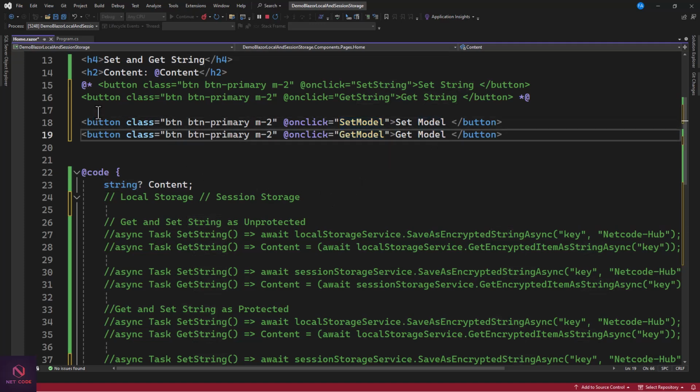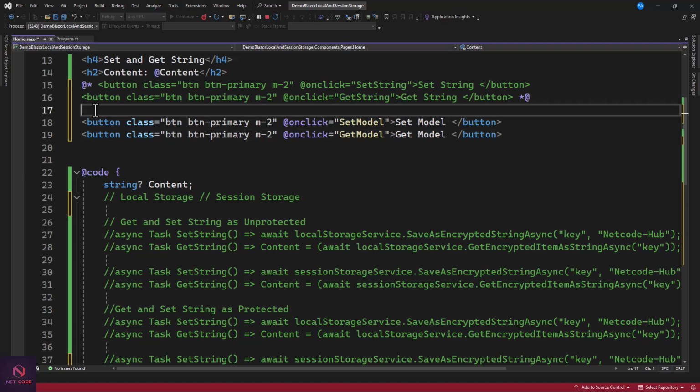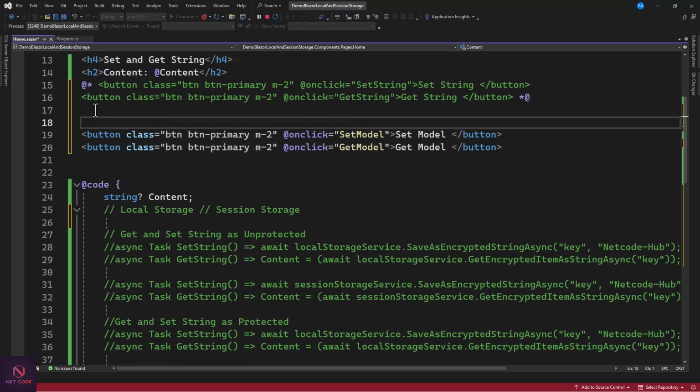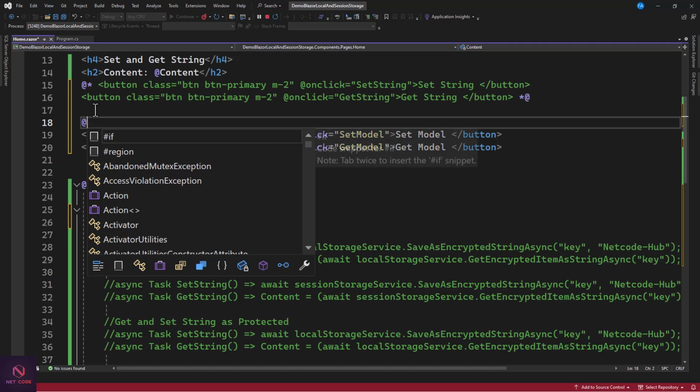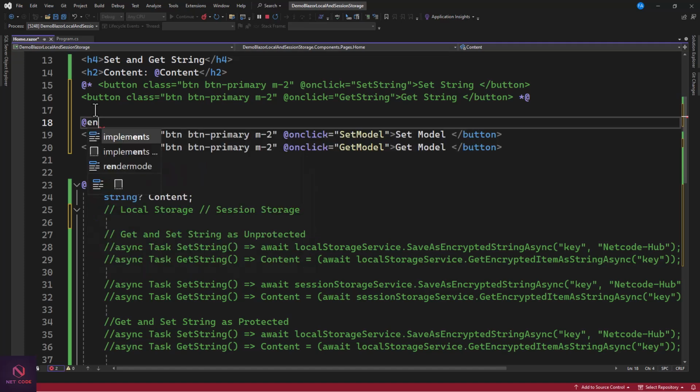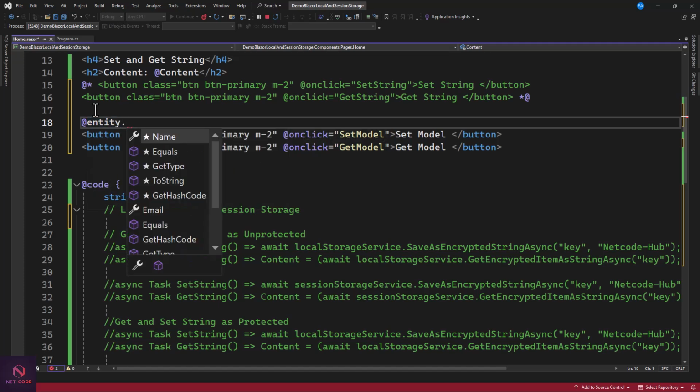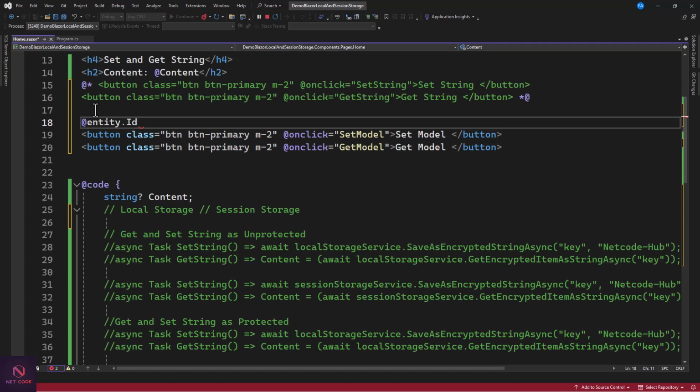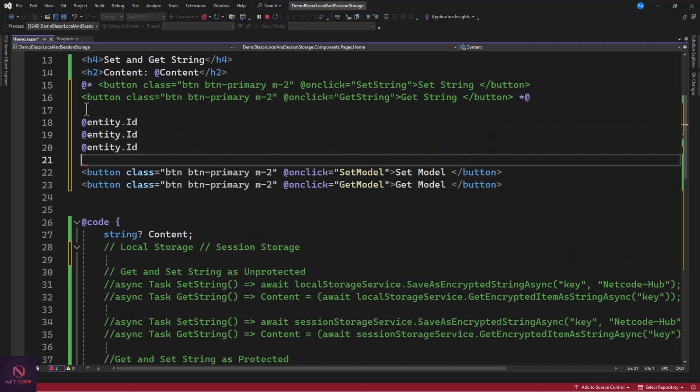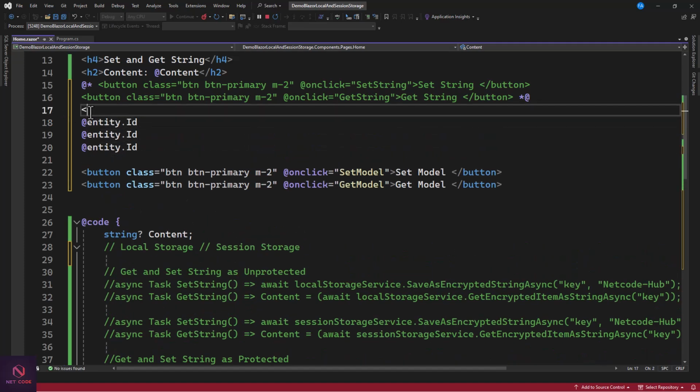Okay, and now we want to display the content here. So we're going to say at entity dot id. Then we have the name, so we can put this in a span.